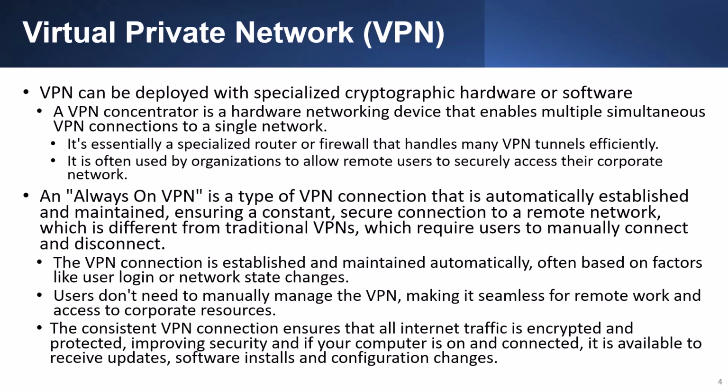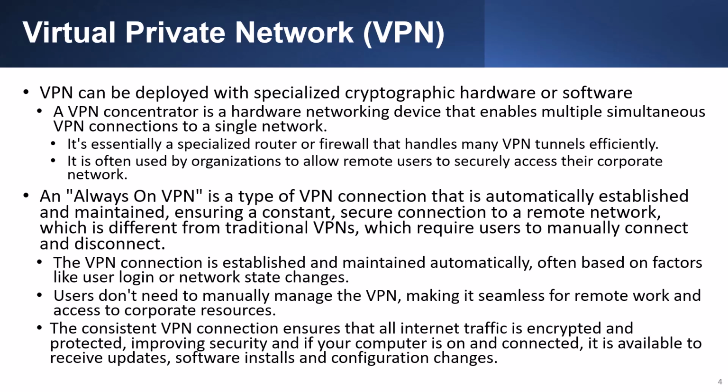A VPN can be deployed with specialized cryptographic hardware or software. A VPN concentrator is a hardware networking device that enables multiple simultaneous VPN connections to a single network. It's essentially a specialized router or firewall that handles many VPN tunnels efficiently. It is often used by organizations to allow remote users to securely access their corporate network.